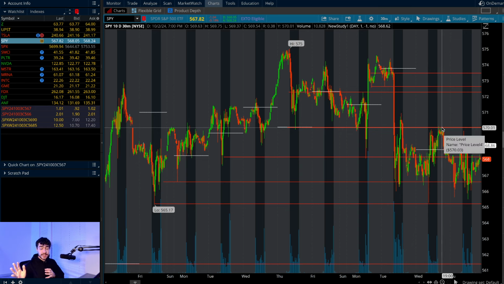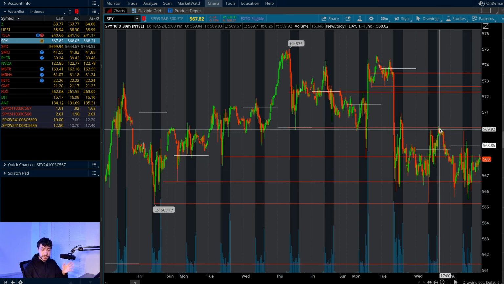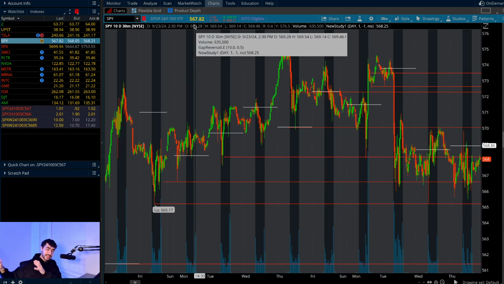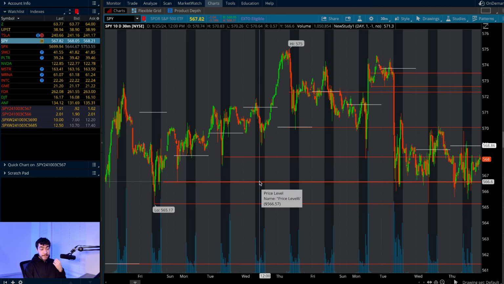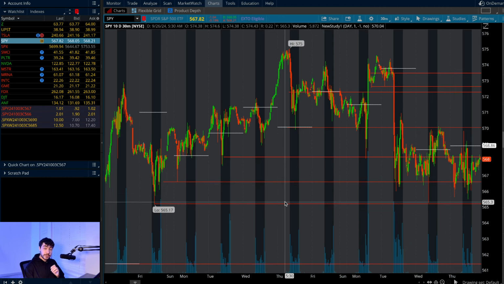In terms of later into the day, that's where it can potentially break out if we are maintaining above the previous closing price. If we're maintaining above it into the close, we can potentially break above 570. The previous closing price is the highest level for calls, and that should mainly be used later on throughout the day. Earlier today, I'm going to be focused on oversold dips at 566 and 565.